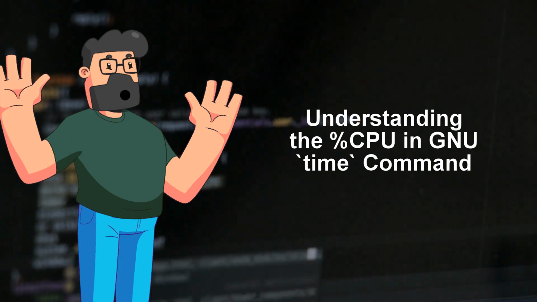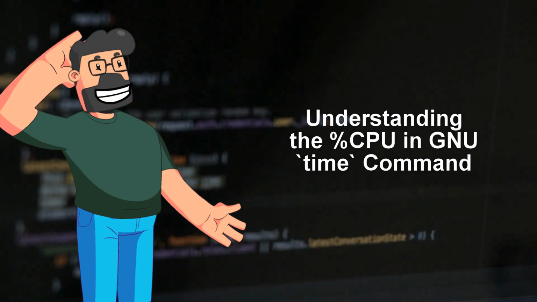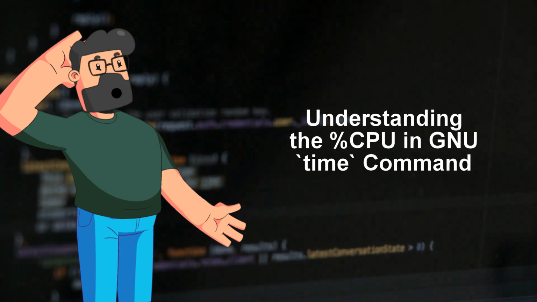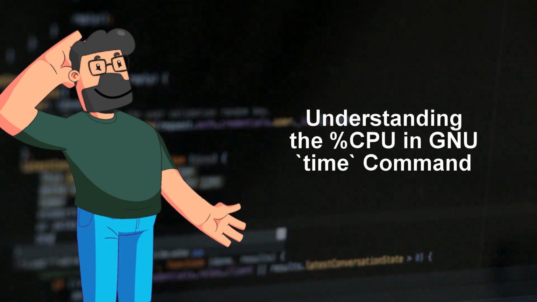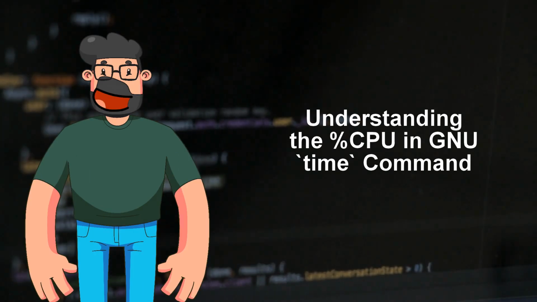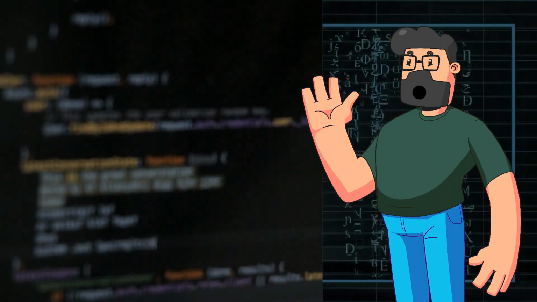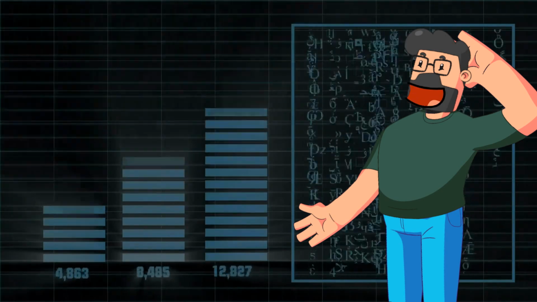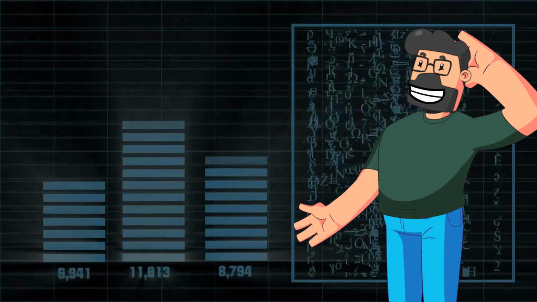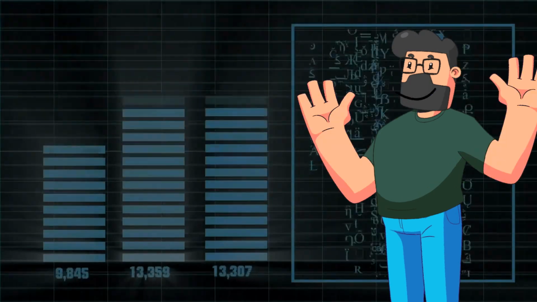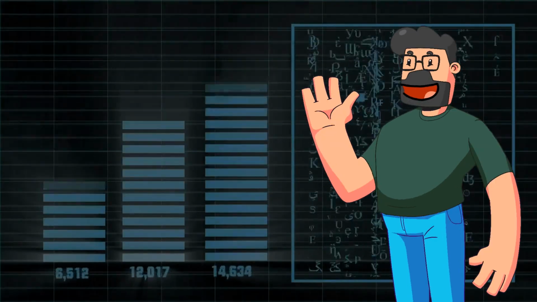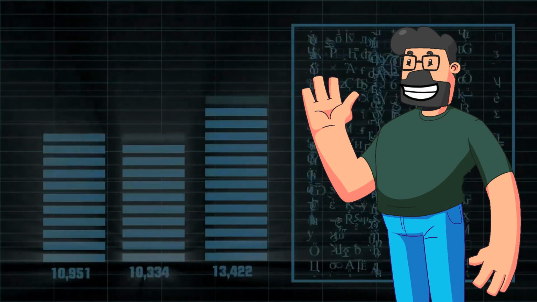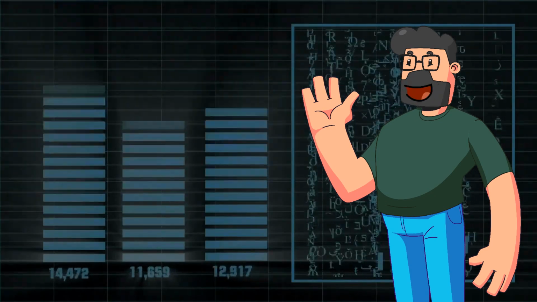By monitoring CPU usage, you can identify if your software is CPU-bound or limited by other factors like RAM or I/O, shedding light on potential performance bottlenecks. In summary, understanding the CPU percentage displayed in the time command output on macOS is crucial for evaluating the efficiency of your commands. By interpreting these numbers correctly, you can pinpoint performance bottlenecks and optimize your software for better execution.